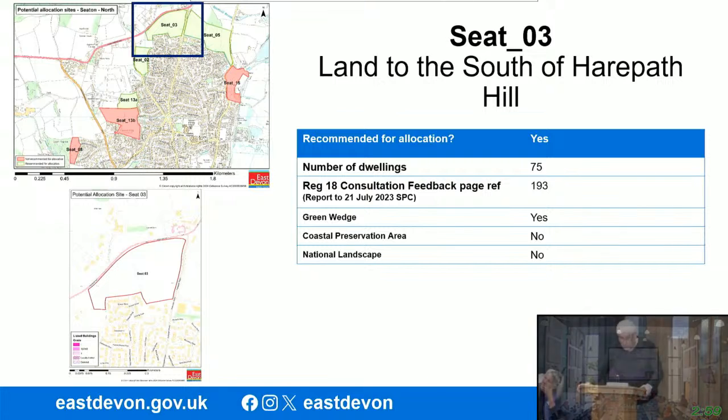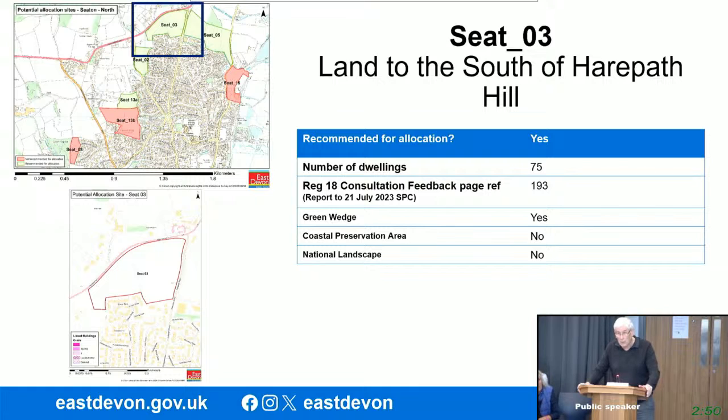Thank you, Mr. Chairman. Councillors, I have to admit that I've come rather unprepared for this site. However, historically, this site has been the subject of planning applications in the past. Magna Housing applied for housing on this site 12 or 15 years ago now.